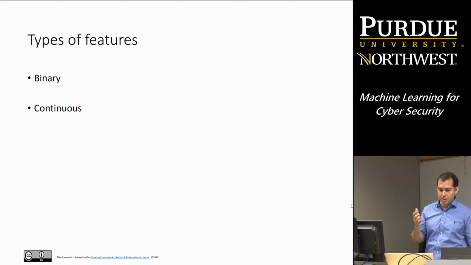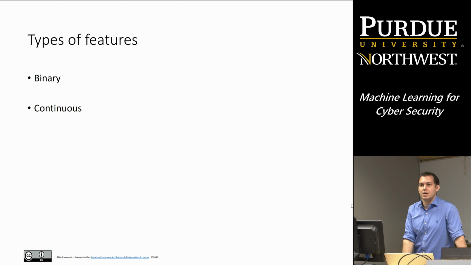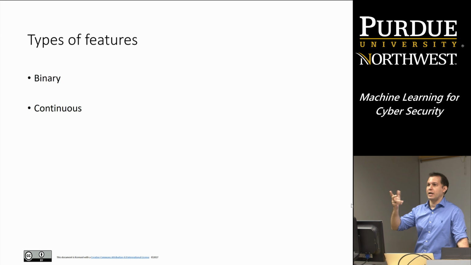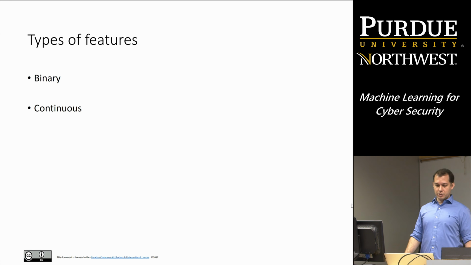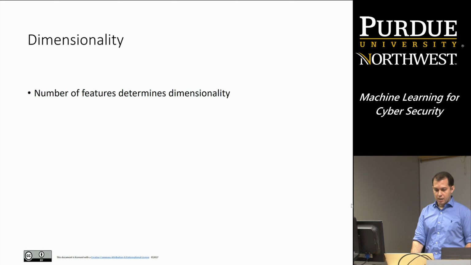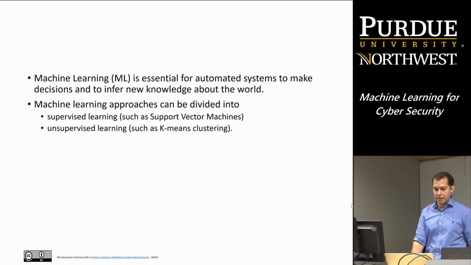All right, however, the features shouldn't be words. So if they're words like left, right, up, down, you want to encode those into 0, 1, 2, 3. And we'll learn about that in sklearn. There's something called the label encoder, which does that really easily. Dimensionality, we talked about this. So the number of features determines dimensionality. I think we've stressed this quite a bit.